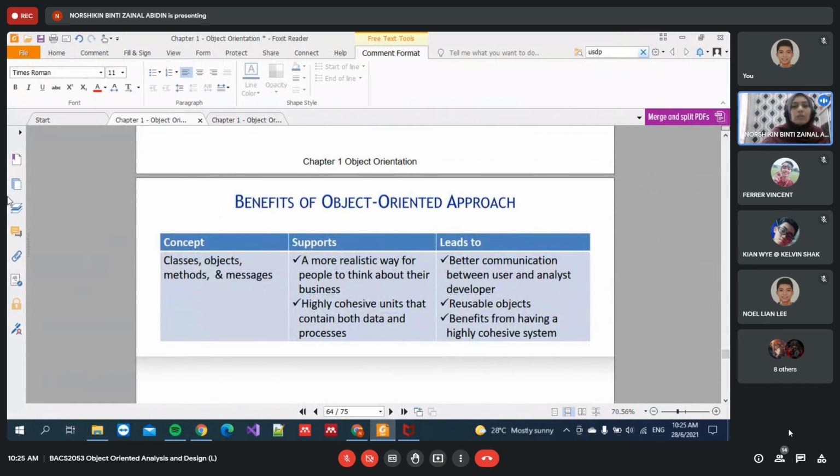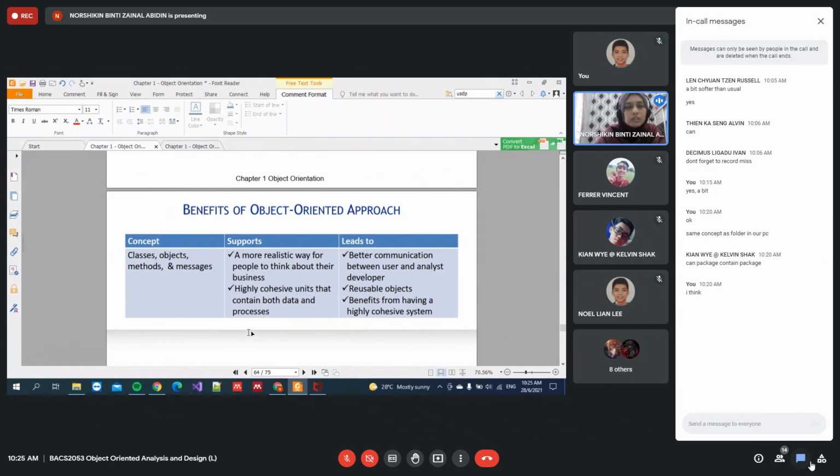More realistic way for people to think about their business. This one just now I said, in working, usually instead of documentation, because when you develop a system, there are many documentation. So instead of explaining to the user in word or in text method, we usually represent the system.